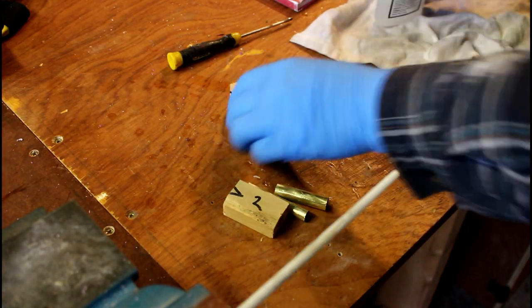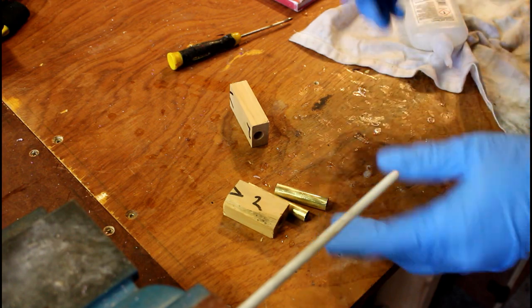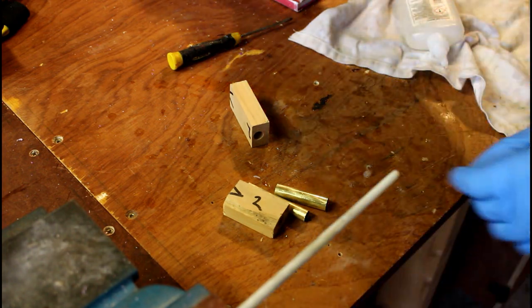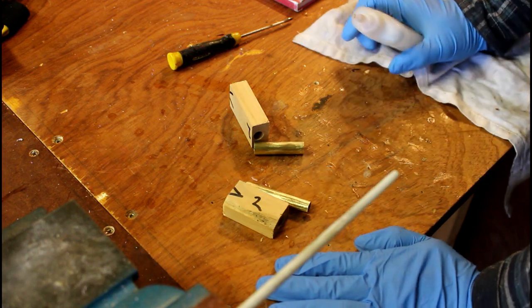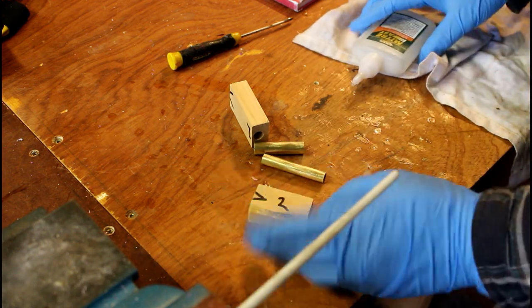Okay, time to glue in the tubes. A lot of people, when they're making pens, will use epoxy to glue the tubes in. I use CA glue. Always have, never had any problems with it. And that's what I'm going to use today.